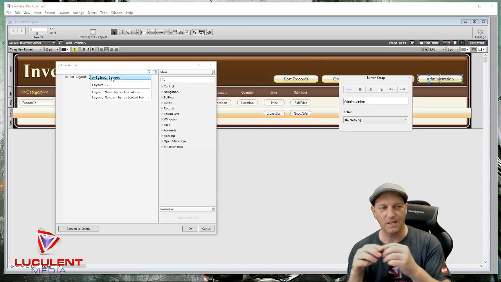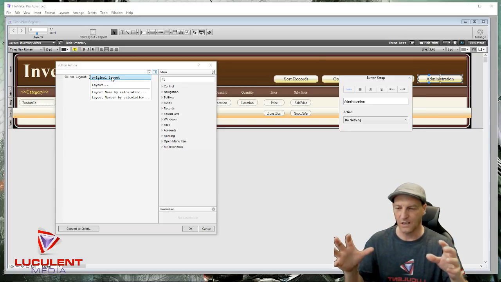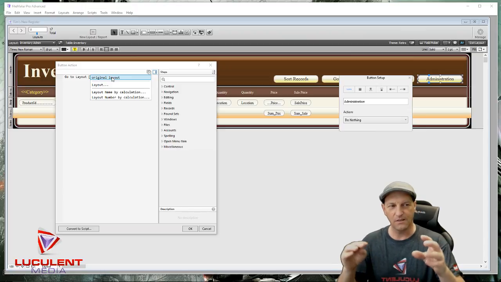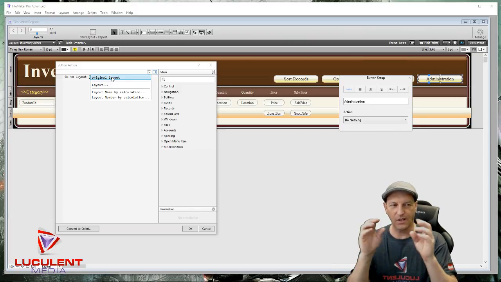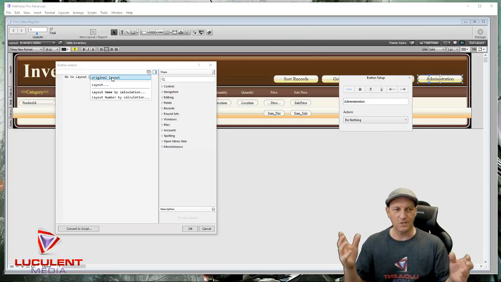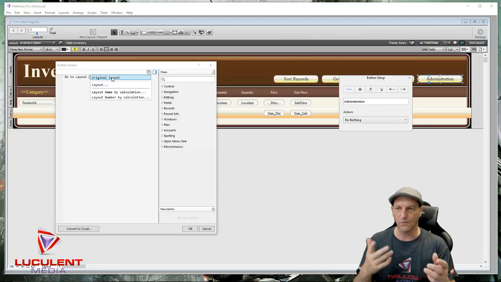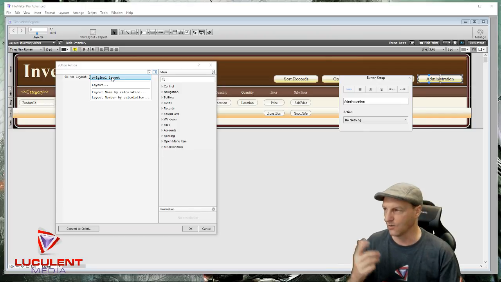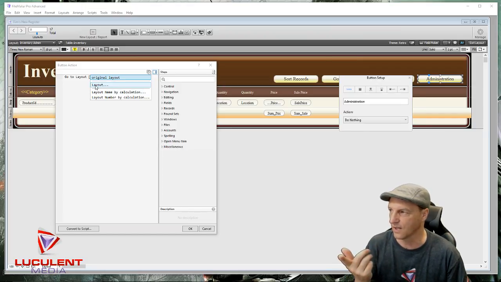This is what I'm talking about. If you have various pages that you're in, and all those pages are going to have a button on them, and all those buttons are going to be called admin, a script will instantaneously do it. So all you have to do is say perform script, select a script, and it will take you right to there instead of having to go through all the stuff that we are right now.